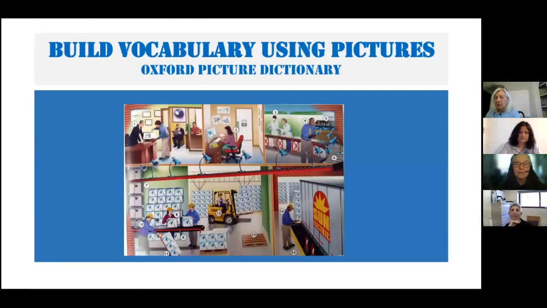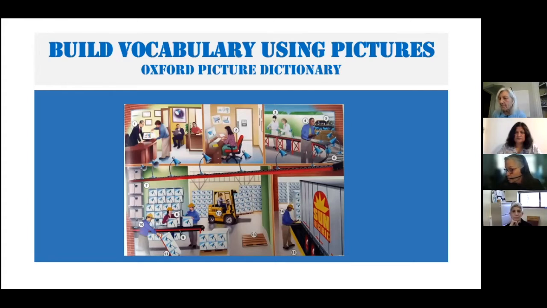Okay. So earlier we discussed needing to expand students' knowledge beyond what's in the textbook. So once you feel that your students are comfortable with the material in Ventures, then you will want to consider using other resources. And one that I think you'll find particularly useful is the Oxford Picture Dictionary. Not only does this have pictures of everything you could imagine talking about with your students, but the newer versions also include some short stories with pre-reading, during reading, and post-reading questions and other suggestions for activities.